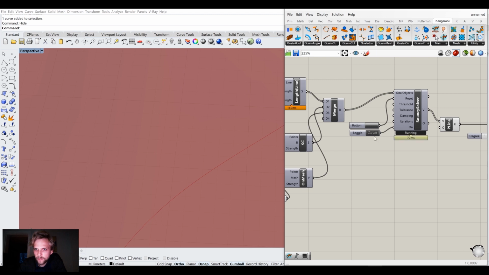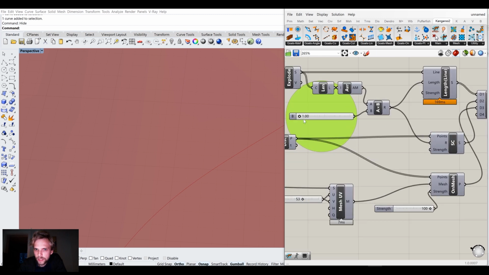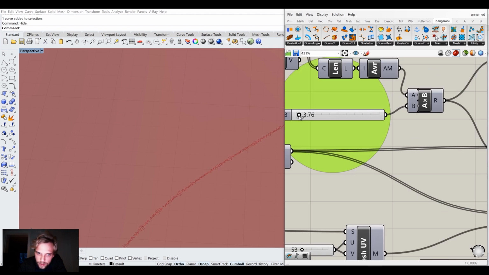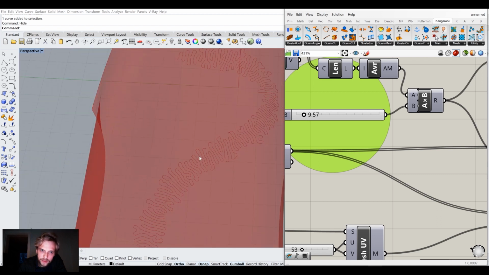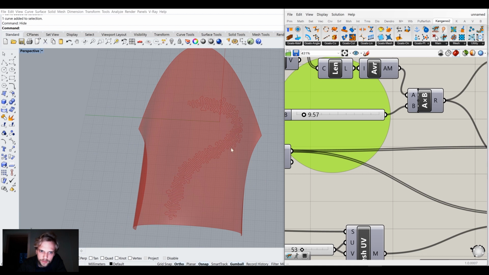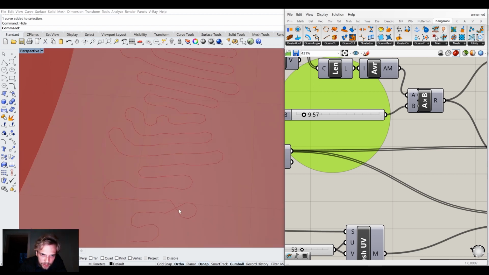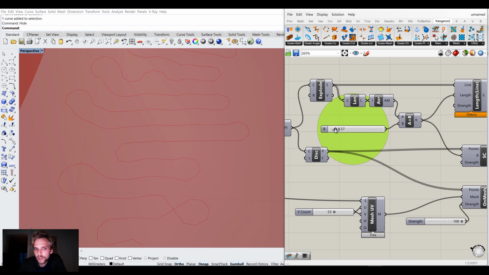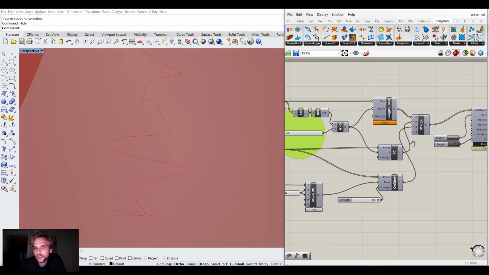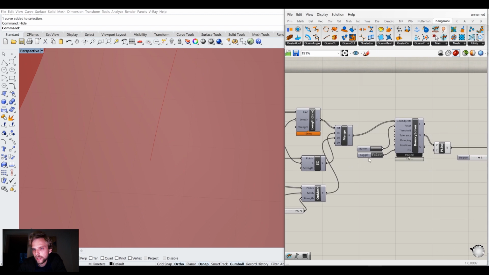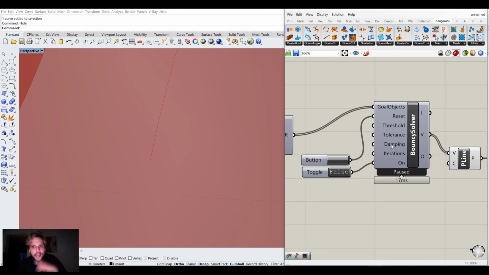And run it and start increasing it and just see if it works. Okay, so it seems to be working, which is good, and doesn't seem to be intersecting. And there we go, that's an intersection. Okay, so the reason why this is working a little bit better, and let me reset, is because there is damping involved here and also iterations here.